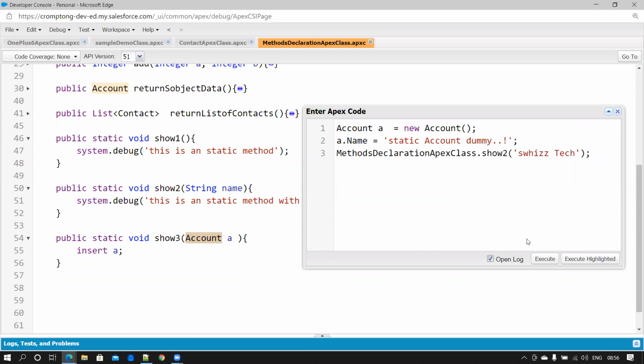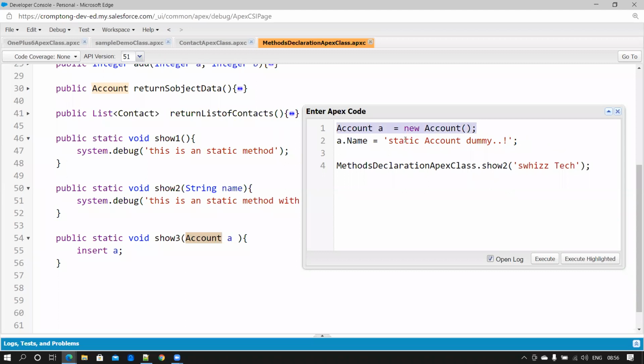This is the account which I am going to create. I just instantiated an object and gave a value to this one, but I never inserted it. But I'm going to supply that here. Now execute.